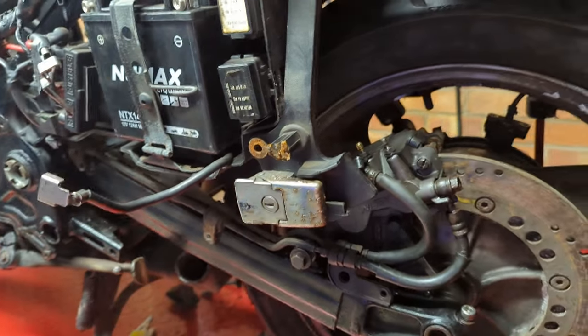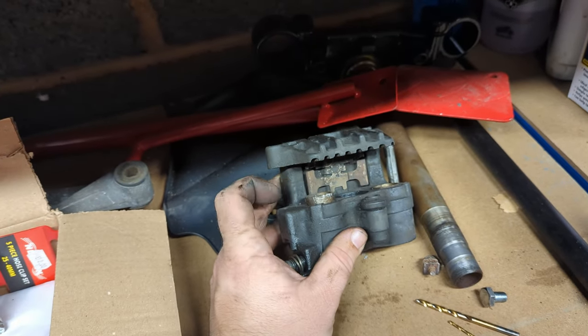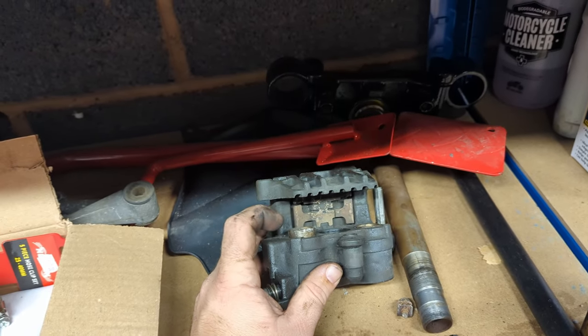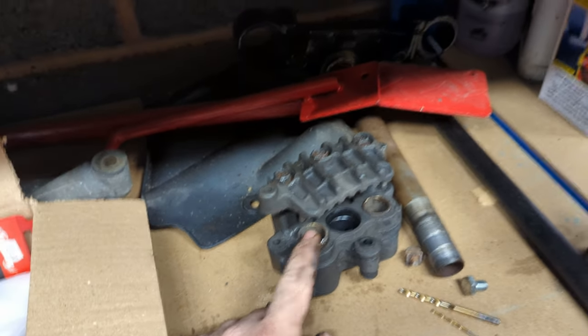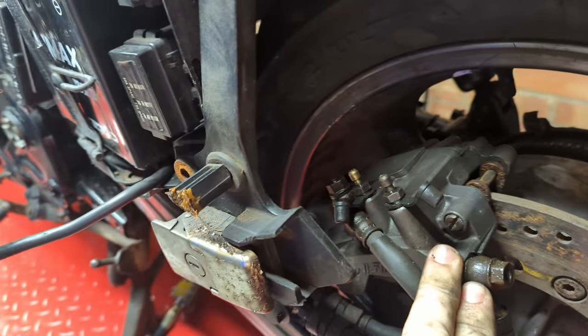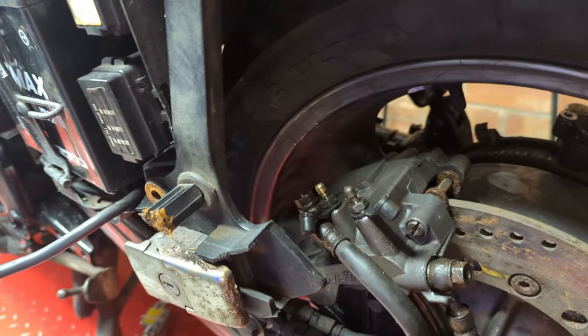After a bit of off-camera time and a bit of mindfulness on my own, what I discovered was that this rear caliper — which is the bike's original one — I tried nicely to get these pistons out. I moved to heat, I moved to the ultrasonic cleaner, I moved to baking the thing in the oven, and I just cannot get this piston out. I even went medieval with the idea that I'd replace the piston, and after a couple of hours of that, I went on eBay and found an entire new rear caliper in working order that looks like it's recently been rebuilt, even with brake pads and all the fittings and the rubber caps, for 30 quid.